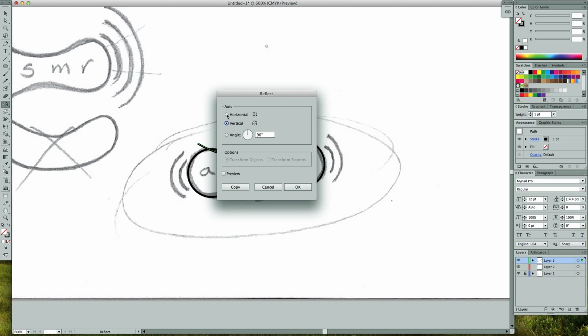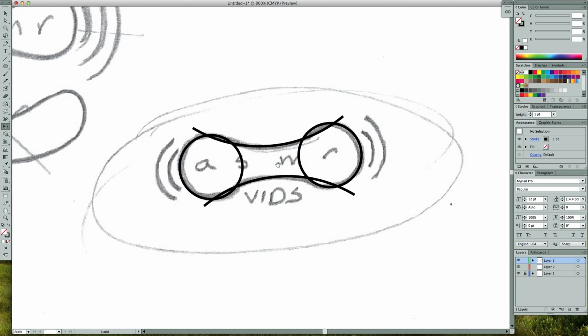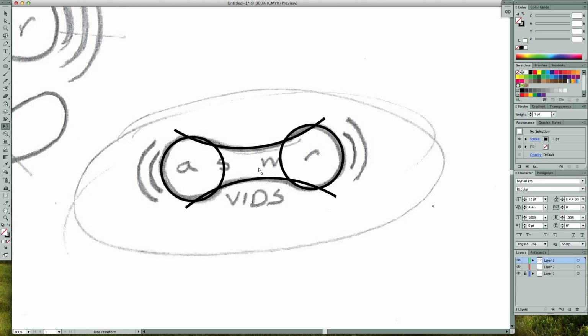And we're going to reflect it horizontally and make a copy, and rotate it and put it into place. So you can see we're starting to get the shape together, just kind of generally building it out of smaller shapes.